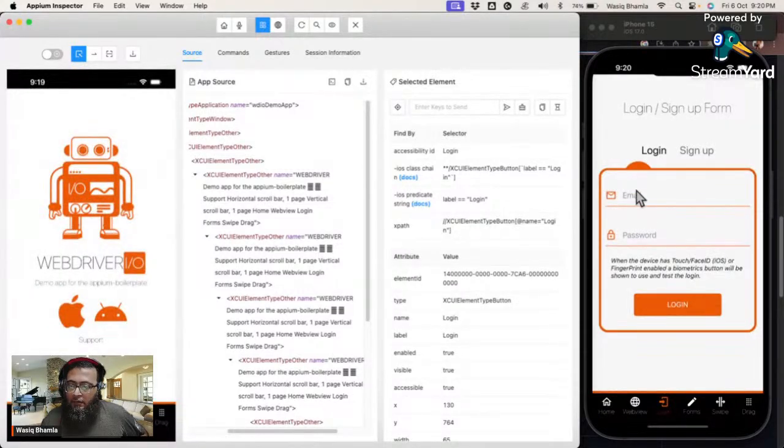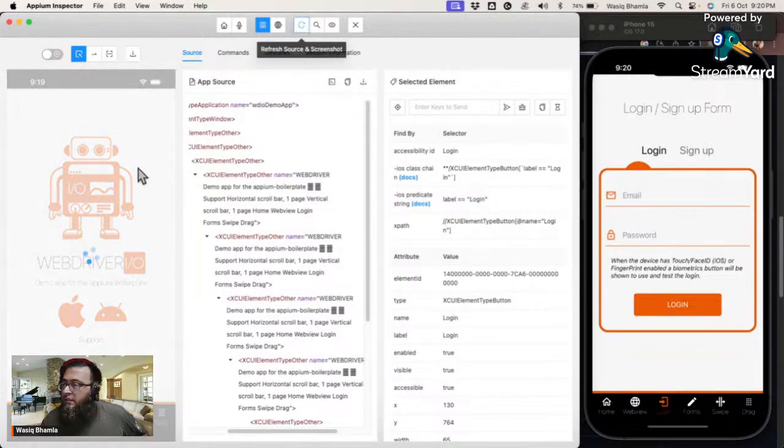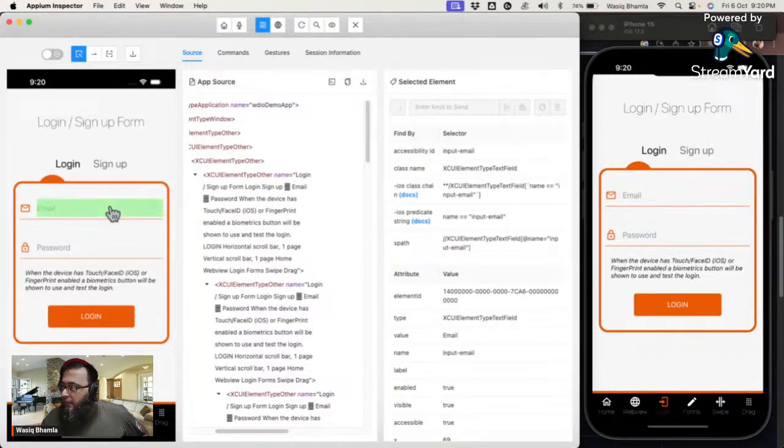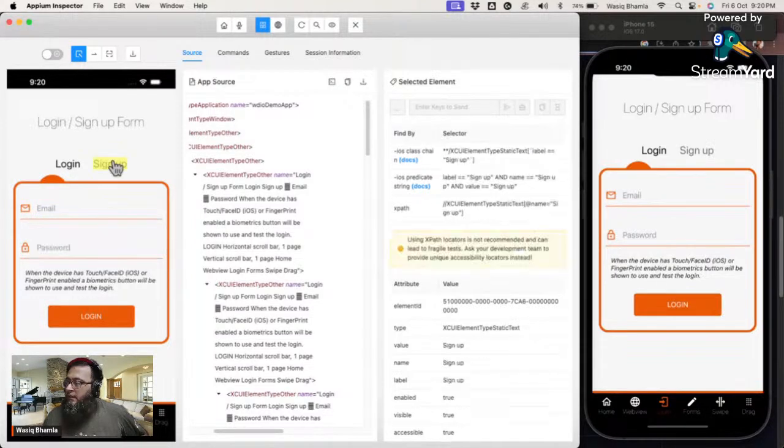Let us click on the element, and now we can just refresh the page again. And you can inspect the element like you normally do: email ID, password, and there is a tap button.